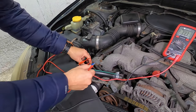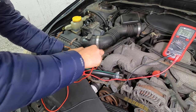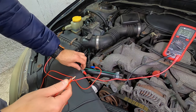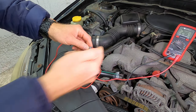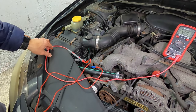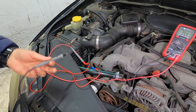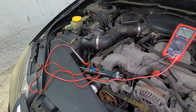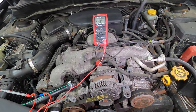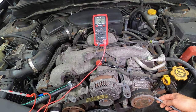And this is why it's really nice to have one of these kits, because you simply plug in your leads, little alligator clip action, right to red. Okay, so this is the red lead running to the meter. Let me find a good ground. Good ground, typically, if you can find a fastener, a bolt, a washer. I know on the back end of this AC compressor, because the last time I did a video on this car showing how to test the magnetic clutch right back here, I know it was a good ground.